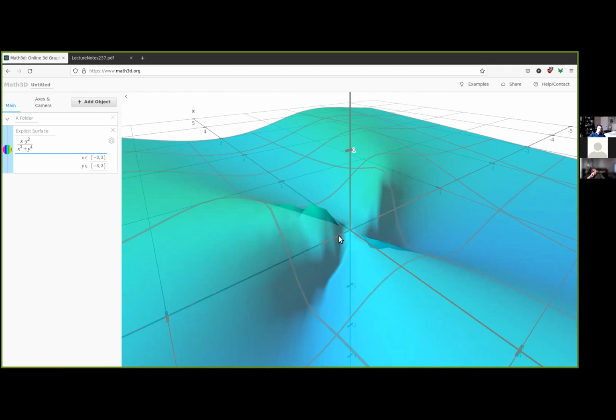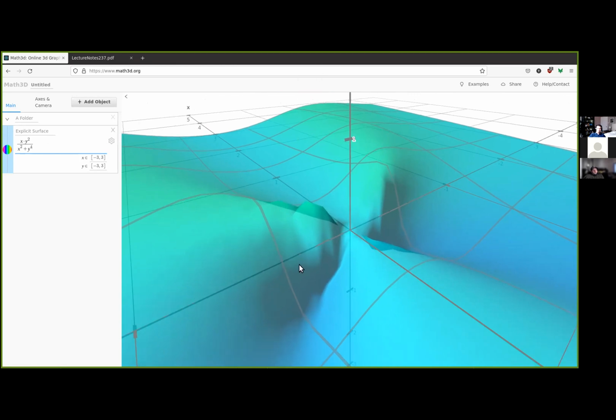This is the sort of thing we're not going to ask you to do, because how would you even be able to tell that this thing has an essential discontinuity? We'd have to introduce a lot more tools for you to be able to do that. So we're not going to worry about that stuff, but just so you get an idea that there are some nasty functions out there.